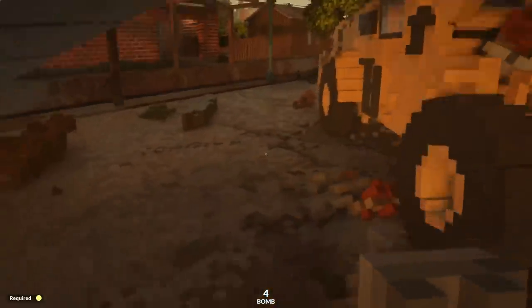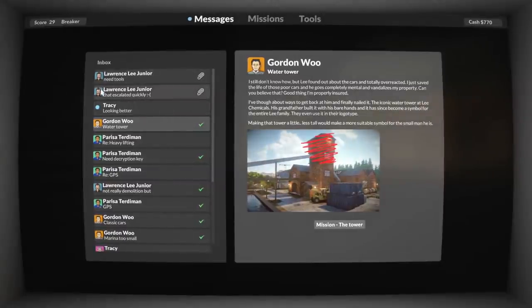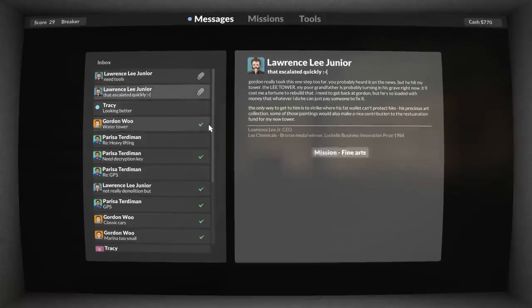Okay, well, let's go home. A job well done. Okay, let's go see what job I have to do for Lawrence now. This is just, I am such a smart businessman right now, having these guys fighting each other. That escalated quickly. Indeed, it did. Gordon really took this one step too far. You probably heard it on the news. Oh, I heard it on the news, all right.